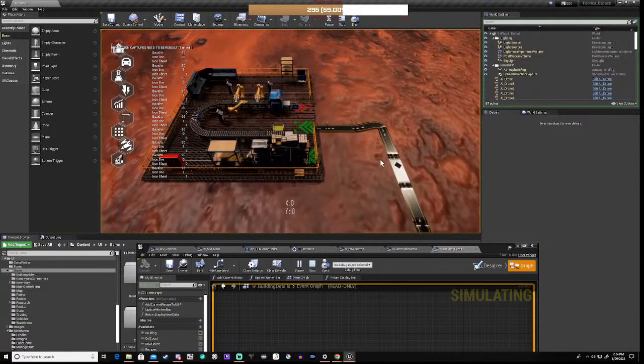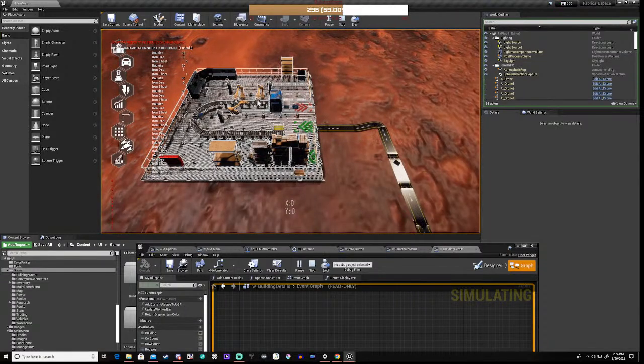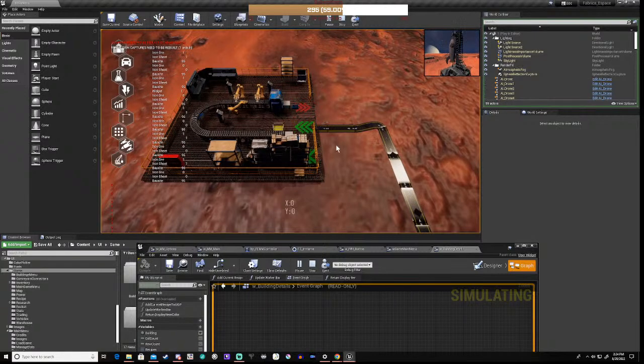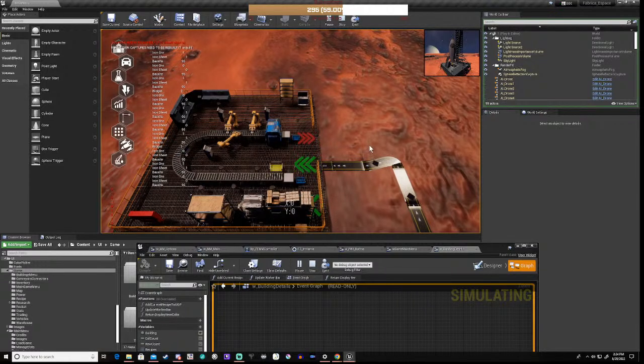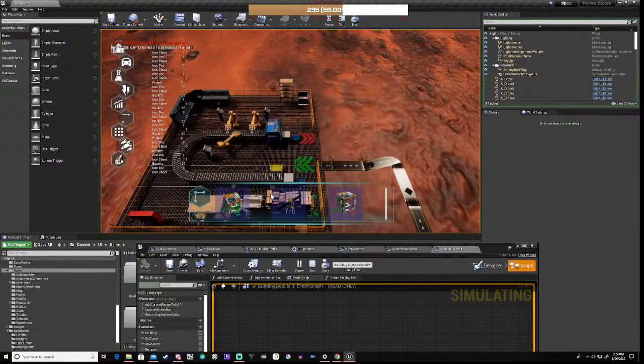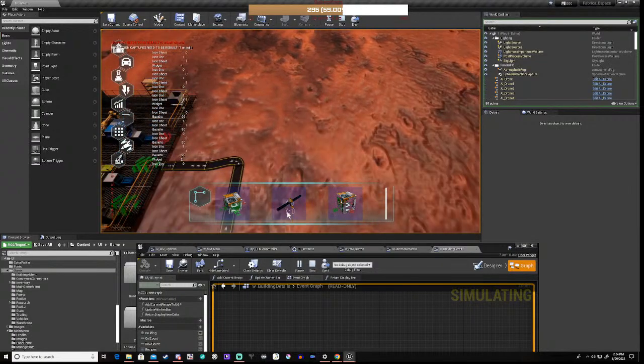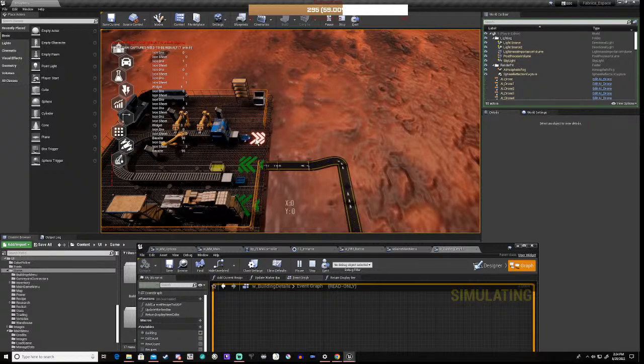Then the next thing here is it's going into a fabricator, which is making widgets. Okay, but we're not going to see those widgets unless we add a conveyor belt to this, right?